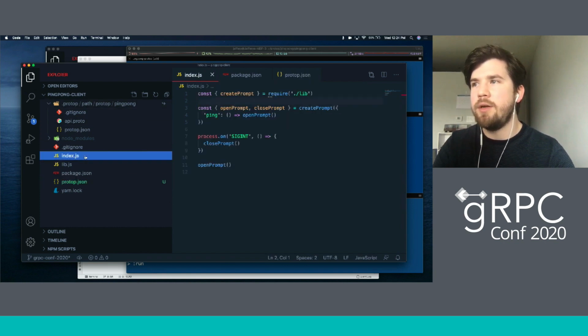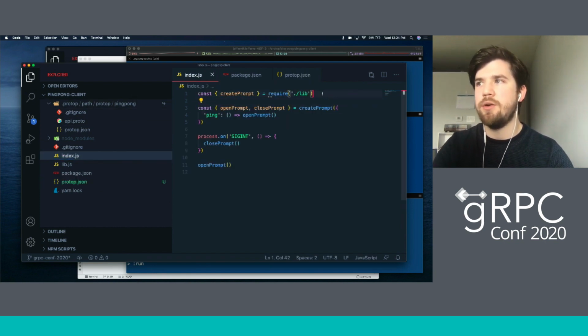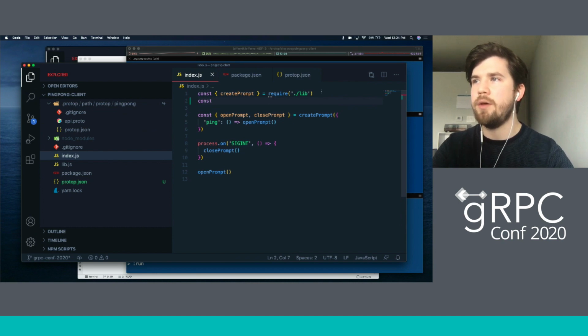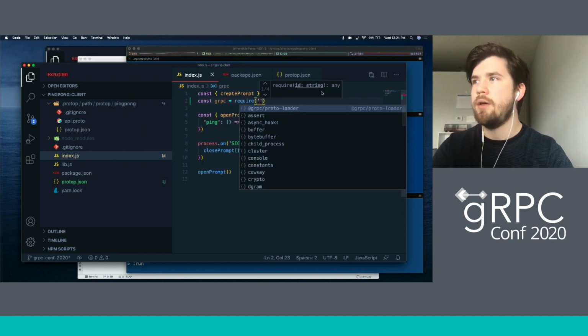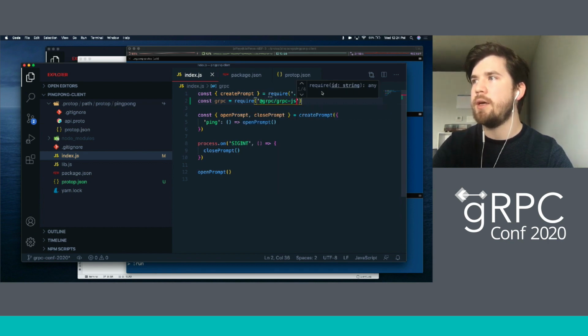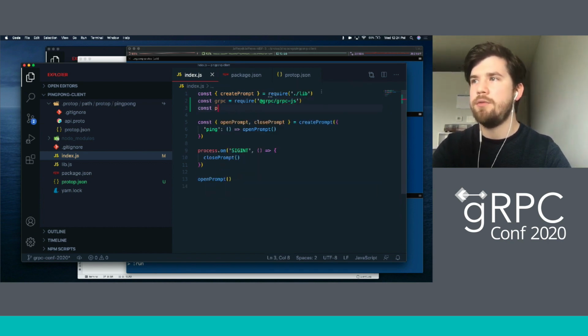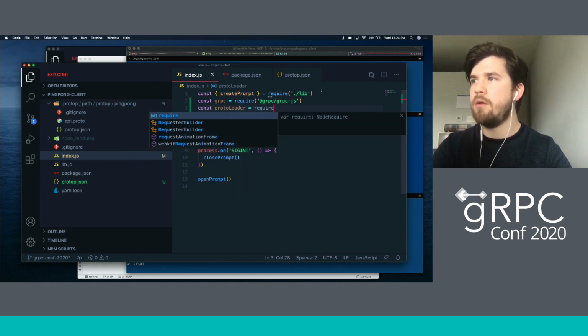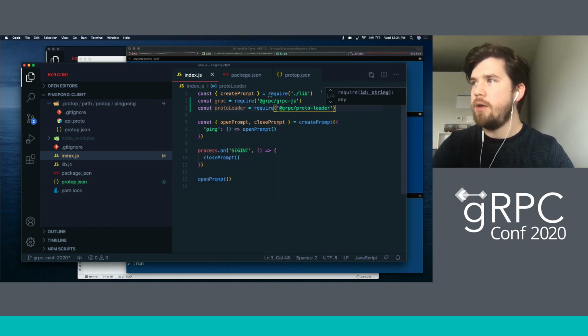All right, so what I want to do is load those protos into the script now. So I need a few APIs to do that. So there's a gRPC library for Node, and that is grpc.js. And then I also need the proto loader to actually load them initially. And that's this guy right here.